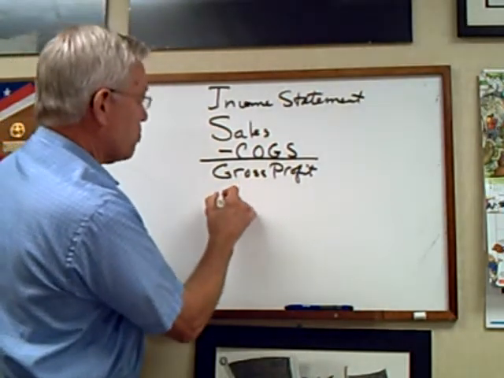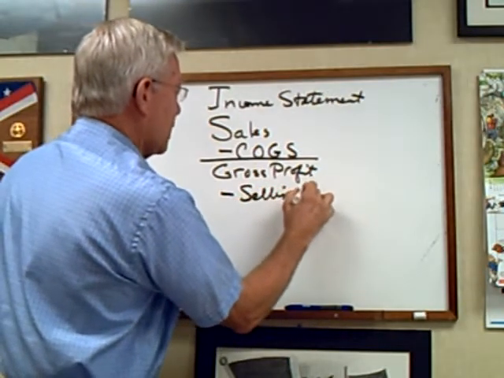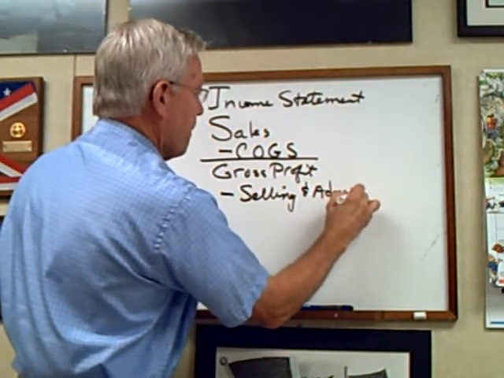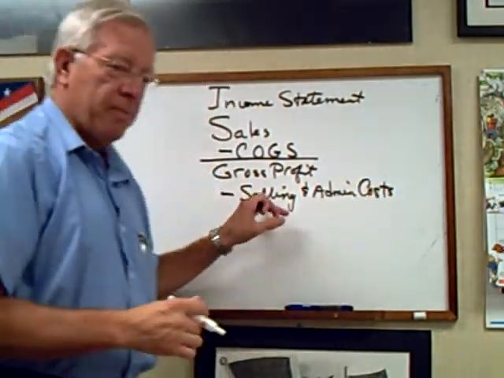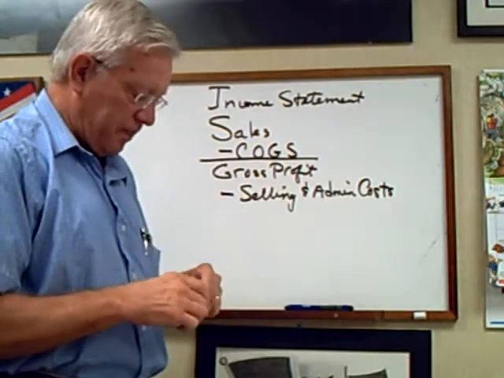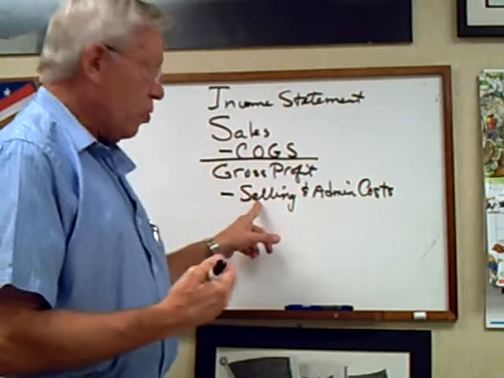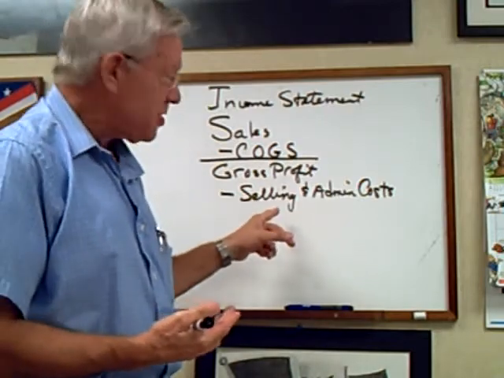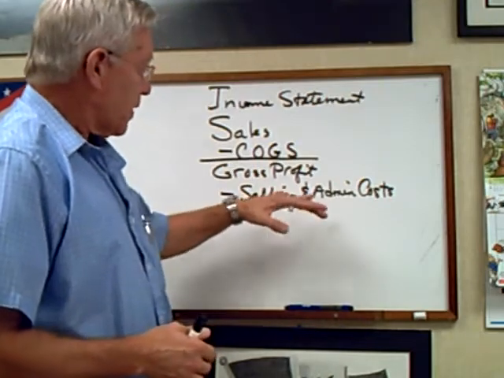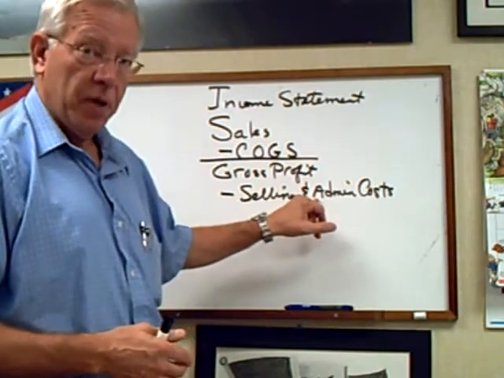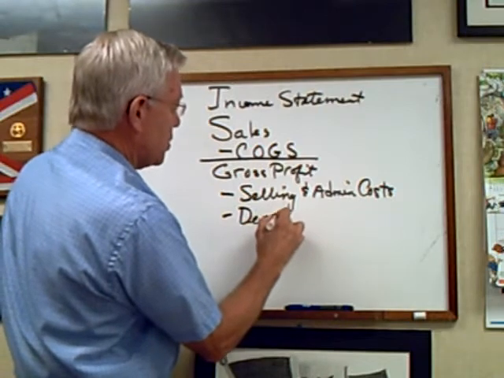The next thing after gross profit, we're going to subtract selling and admin costs. Selling and admin, as described in, well, if you can look at what it's for, advertising, rent, employee salaries and wages, fuel for your truck, the kind of things that it just costs you to do the business. And we're also allowed to subtract depreciation.